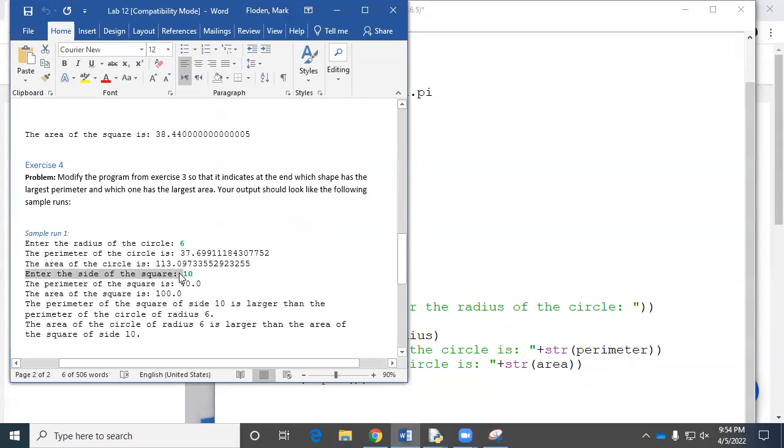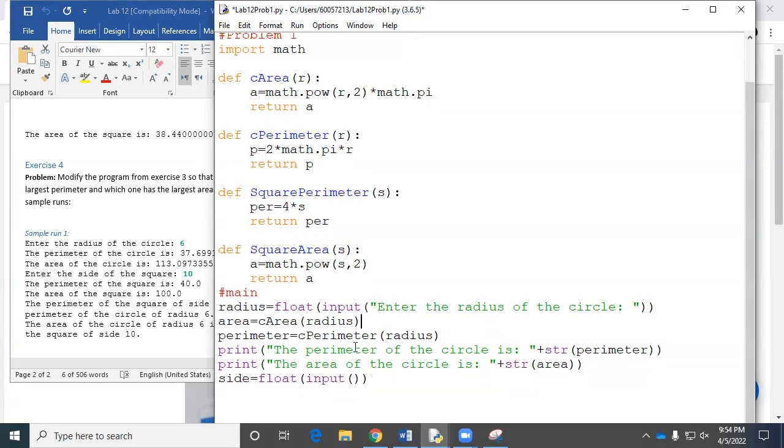That's an integer, isn't it? I don't know. We'll let them enter a float anyways. So we ask them to enter the side of the square, and then we can just convert and do these. So done this before.